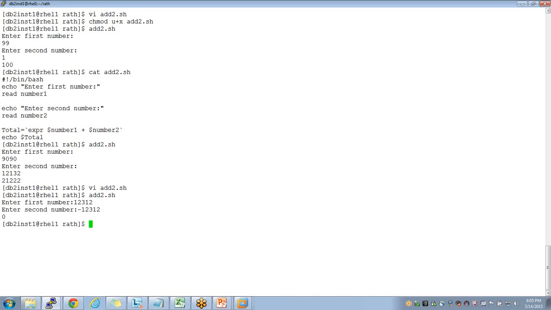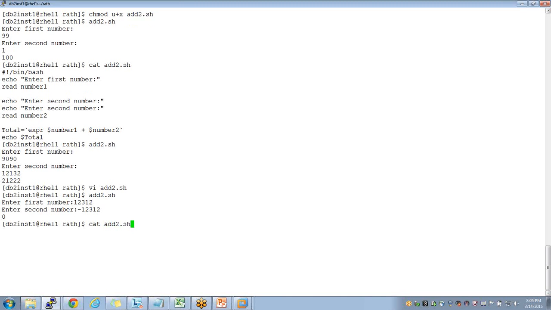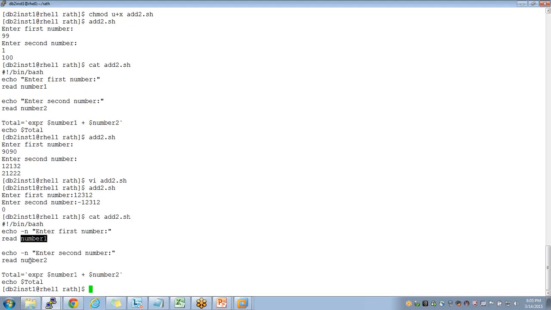So if you look at this add2.sh, we are reading two numbers, right? Initially in our first program, we looked at assigning the value, like number one is 100, number two is 200. Later we looked at reading it from the command prompt interactively. Now there is a next level to it. What if I'm not available at the system but I still have to pass certain arguments? That concept is called command line arguments in shell script, which is also called positional parameters.